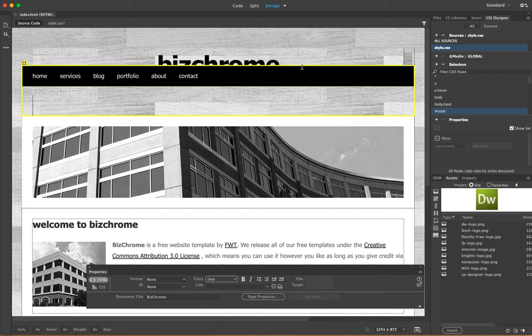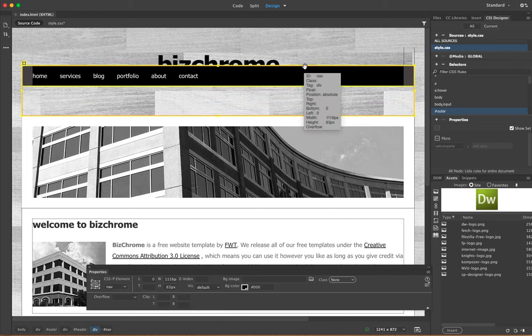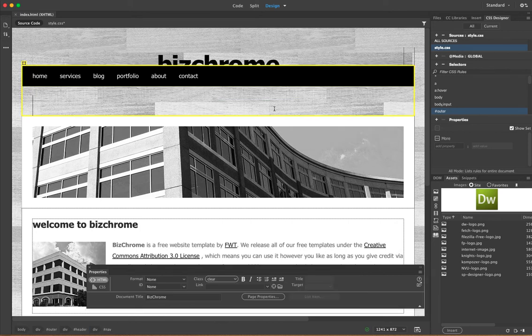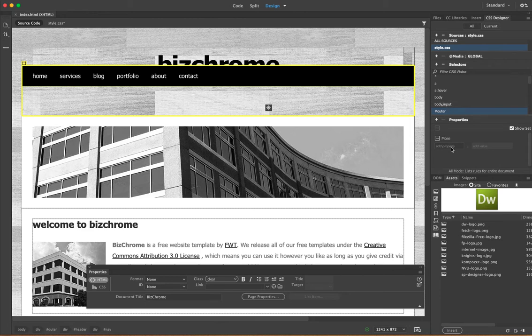If I scroll over this, I see that it is ID nav, class, there's not one, tag div, absolute position. It's 1116 pixels wide and 63 pixels high, and we see styles here that influence it. So I can go and edit various content by clicking over here.